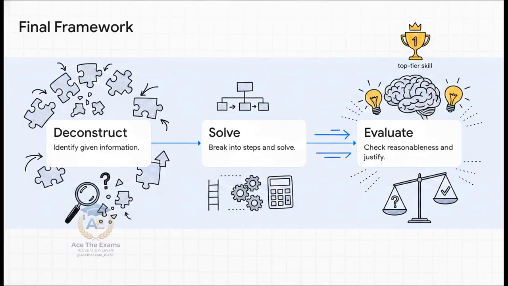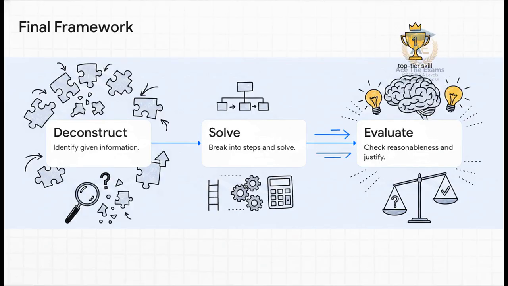Pillar 1 aligns with Step 1, deconstruct. This is your three-step question scan. Rip the prompt apart, highlight the command word, isolate the content knowledge required, and circle the hidden constraints, like dates or specific accounting policies. Step 2 is solve. This aligns with our paragraph balance formula. Break the problem into logical steps, process the arithmetic systematically, and ensure every calculation has a corresponding, clearly labeled working.